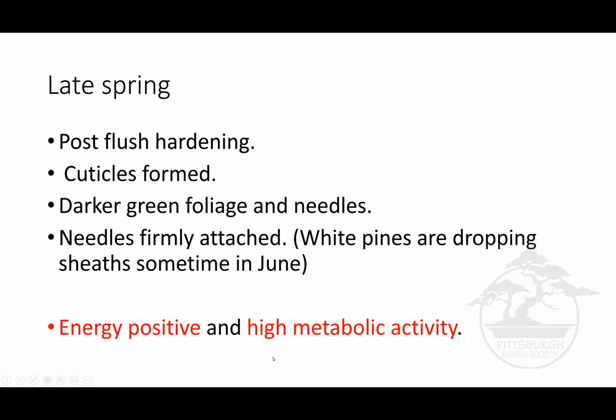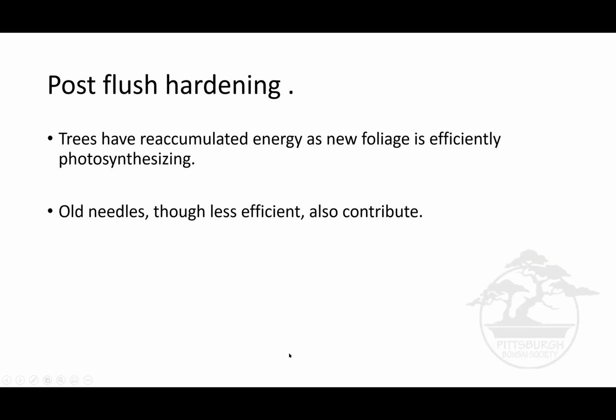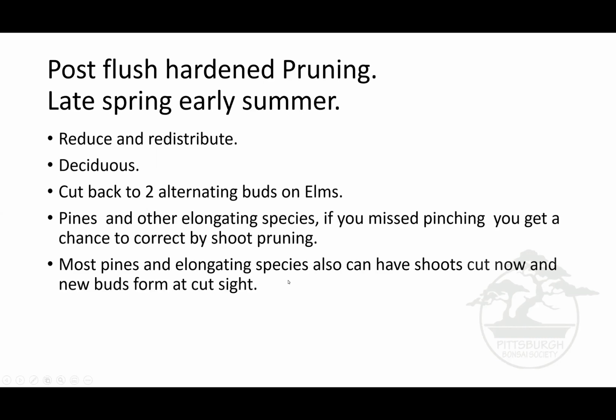Again, at this time, the tree is energy positive and it has a lot of metabolic activity going on. So trees have reaccumulated energy as new foliage is efficiently photosynthesizing. Old needles, though less efficient, also contribute. So leave your old needles on. If you are going to wire and things like that, I would still try to leave some of them on rather than plucking them all off.